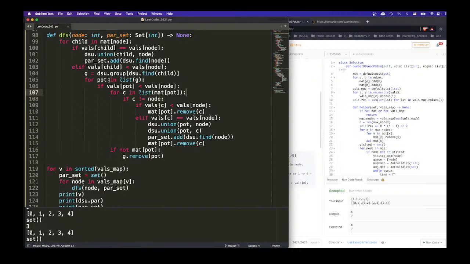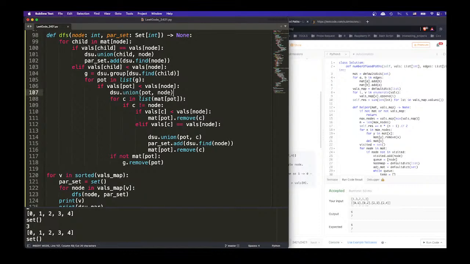So for potential in list G, right? If potential is smaller, then I have to group them together. That's what I think, right? We have to group potential and node. We have to group them, right? We have to group them.